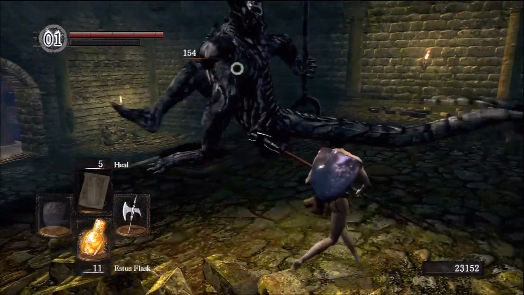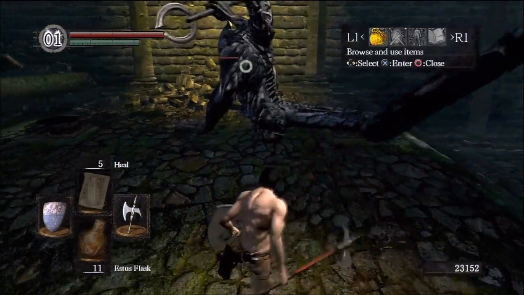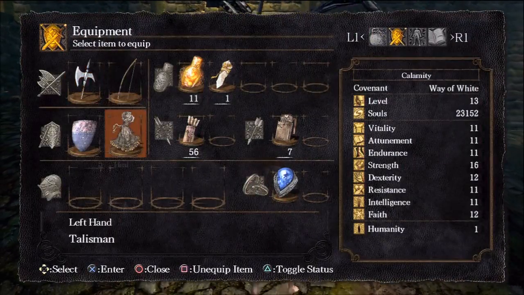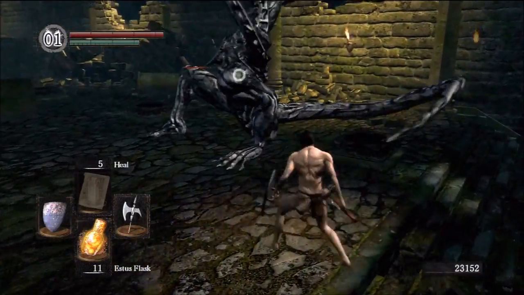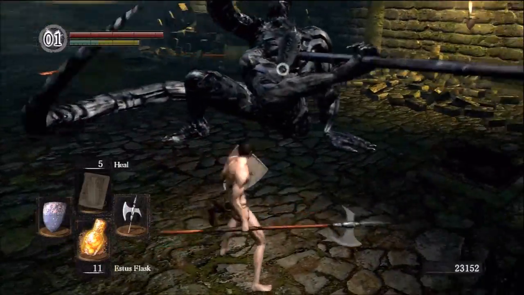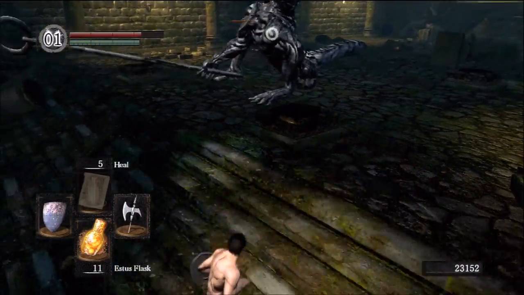You don't want to be greedy against this guy because having stamina to block his attacks is the only way to win. Let's take a look at the different ways I'm using my shield right now. As you can see, the heater shield is protecting me from all of his damage. See? I didn't take a lick of damage from his, well, that was his tail.